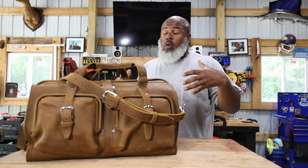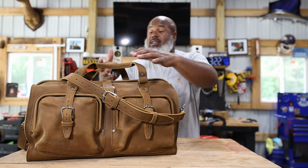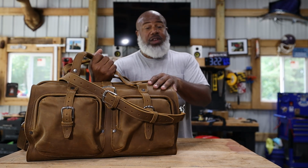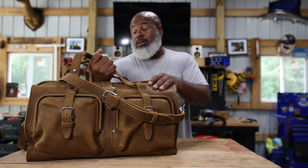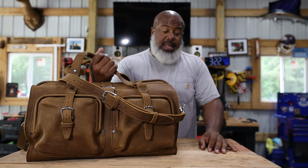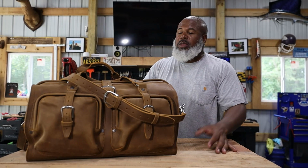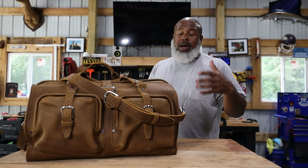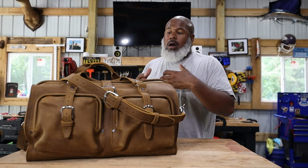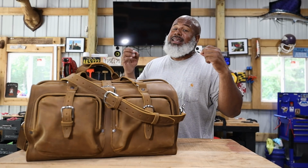So if you want to roll like Ernest Hemingway out here in these streets, and Indiana Jones, there's something to be said. This bag is freaking gorgeous. I mean, absolutely gorgeous bag. You're gonna have to shell out some extra dough to get that bag. If you want this type of quality, no doubt this bag's gonna last forever. I think that for me, I don't even mind the money so much. I think the weight is probably the biggest holdback for me on this bag, or the biggest con for me. Other than that, this bag is absolutely excellent.